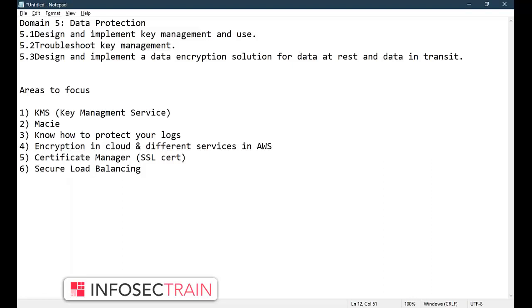And nowadays they have also added a topic called container security. That is very important, very easy as well, not tough. For container security you just have to understand the concepts. You don't have to work on it, but still learn container security. That's enough for it.